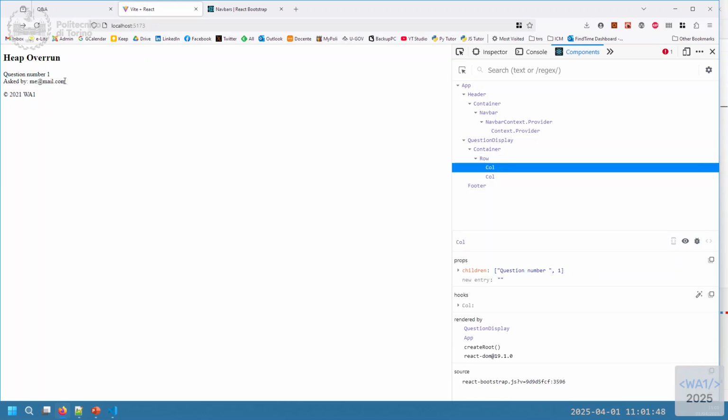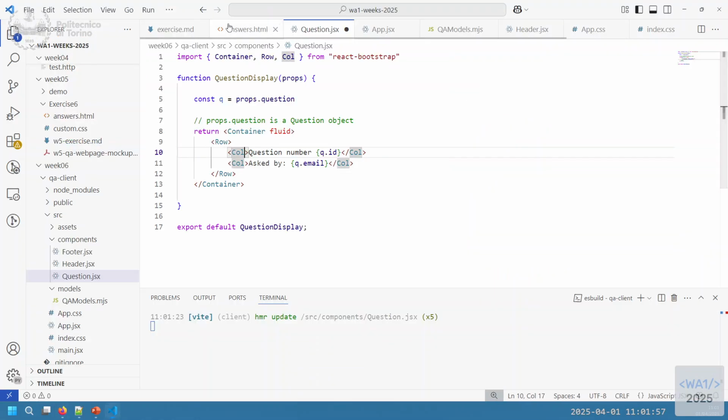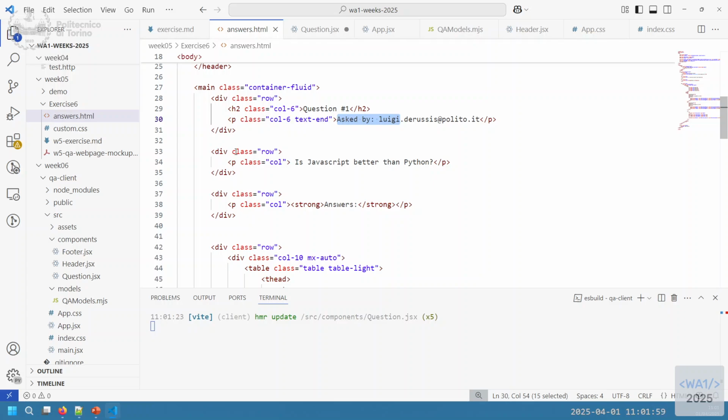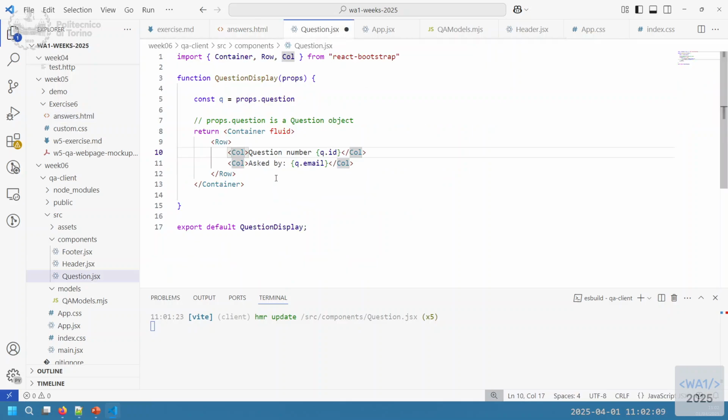Now we need later to fix the layout and so on. But I will do that in the break so that we don't lose time with graphical issues. And after that, for example, we had another row with a question: is JavaScript better than Python? And we can do the same again.